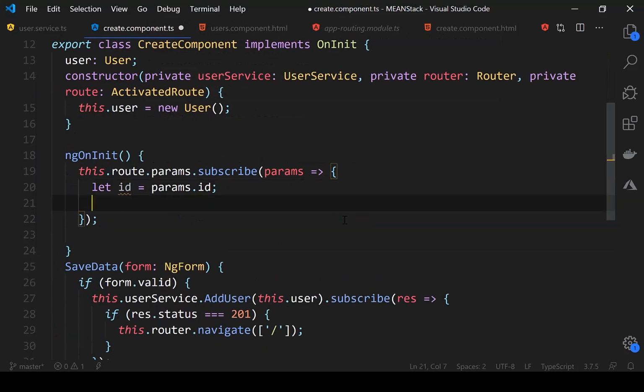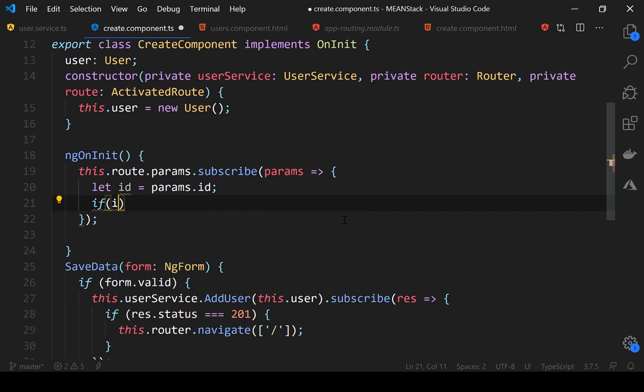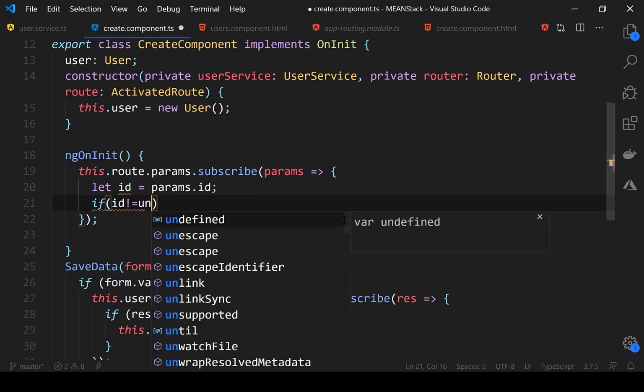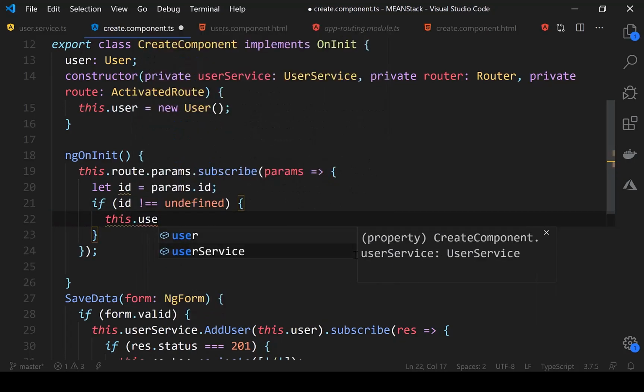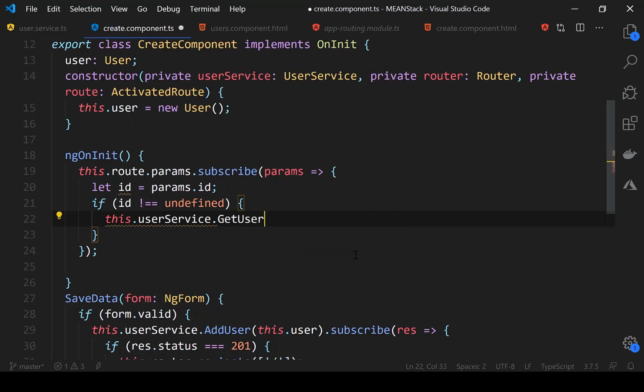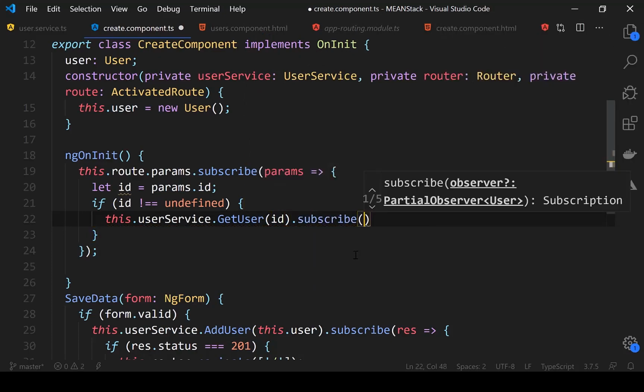Now by passing the id I can access the user information, but before that make sure the id is not undefined. If we have not passed the id, it would be undefined, so I'm checking that it should not be undefined. Now use this dot user service, call the method getUser and pass the id, then subscribe to the response.